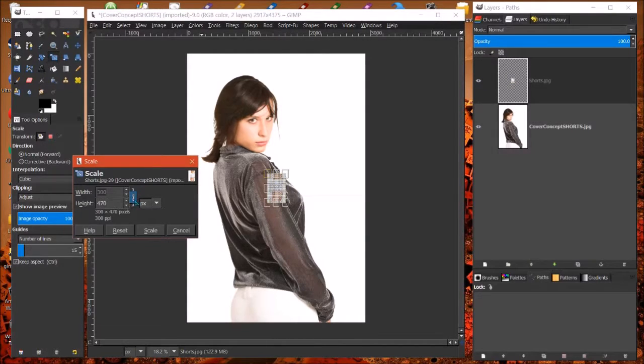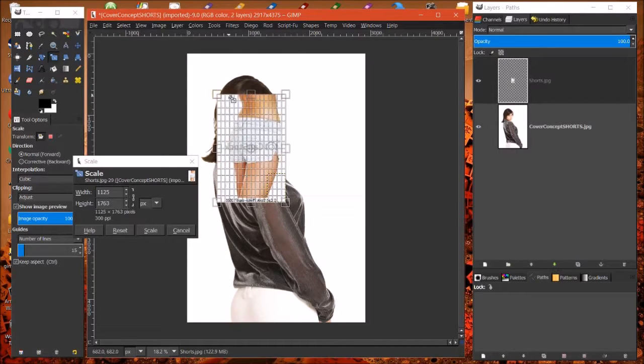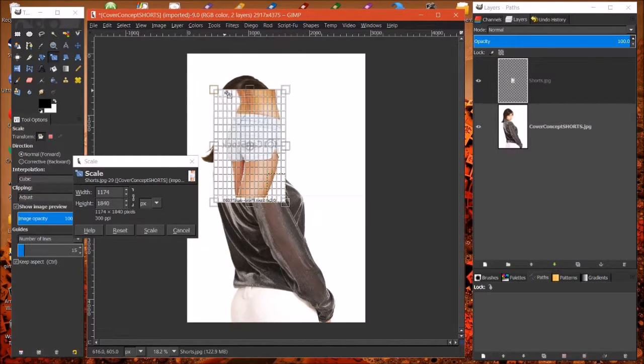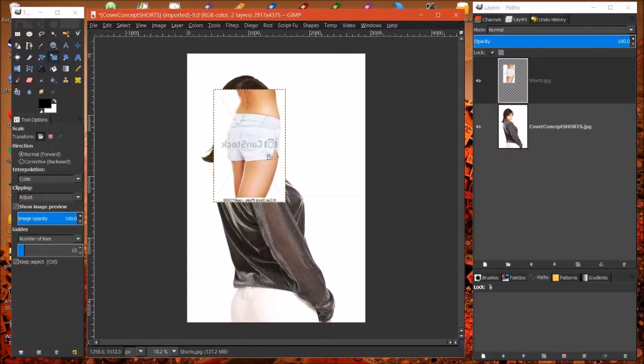Make sure this chain is not unlinked. You want this chain to be linked so that when you scale, it scales evenly. What I want to do is click and drag up to, say, about there, and that looks good, and click Scale. Okay, it's scaled our image.